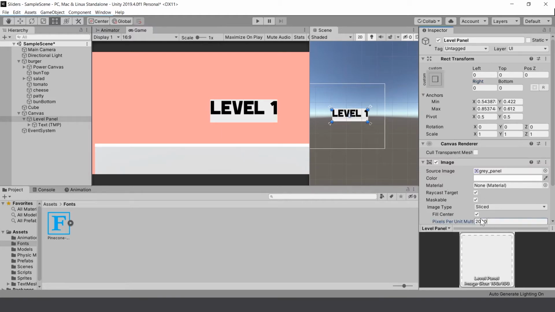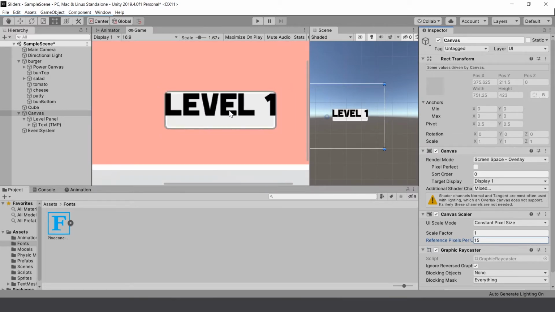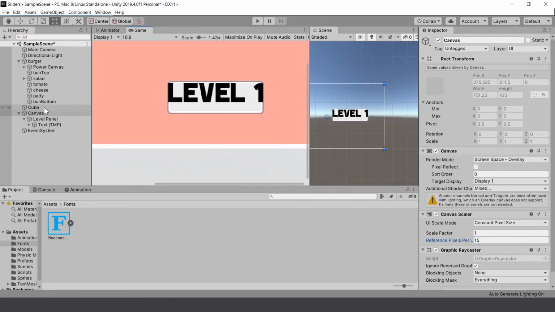See, we should be able to, if we set this to 1, and then set our canvas, sorry, our reference down to 15. Okay, that's the default. Sorry, which is what we want.